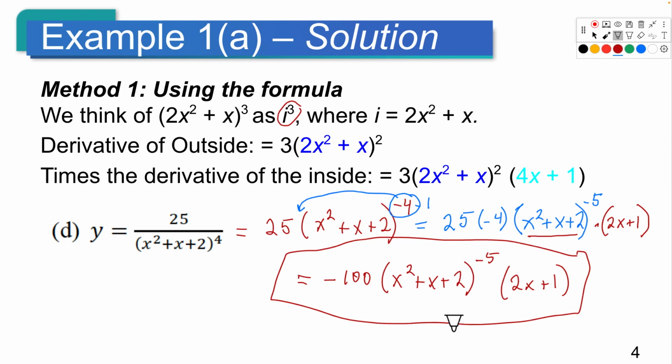You could distribute the 100 over here, but this is perfectly fine. I would do this as well, just because it's there, the 25 times negative 4, but you should at least finish up the math. It looks a little prettier to go ahead and do the simple arithmetic. But the main thing I'm looking for when I assess something like this on an open answer is that you know how to take the derivative. That's what we're getting at.